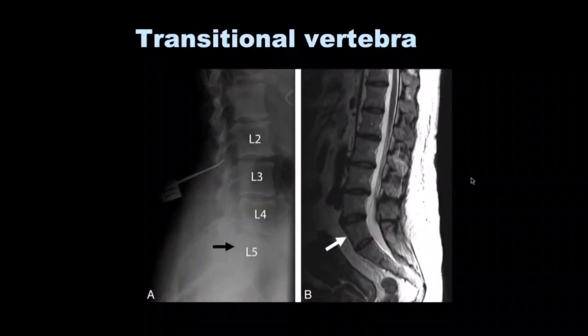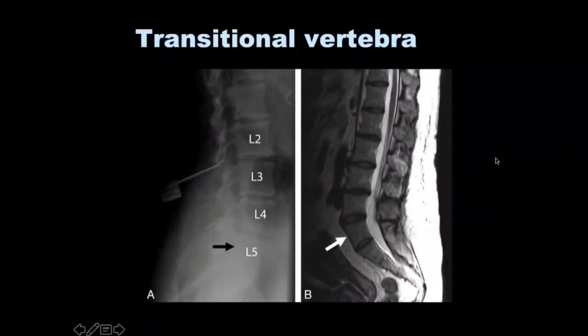We can see spondylolysis on the axial image as well. Yes, if you're going back and forth on the axial images, you see the facet joints, and anterior to that, if you start seeing a defect, you have to obviously look at the corresponding sagittal image as well. But when you start seeing a cleft or an abnormality just anterior and superior to the facet joints, that's the site of the pars defect or the spondylolysis.